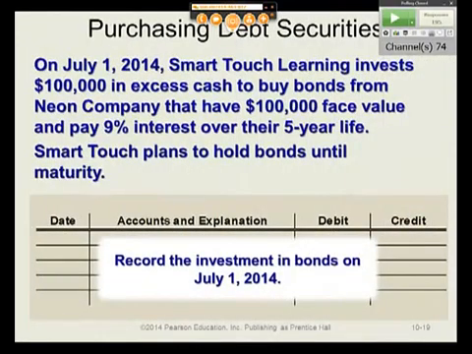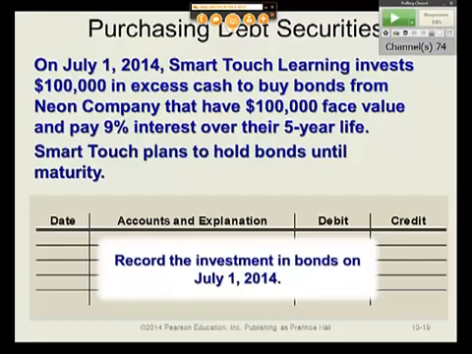So let's take an example, and this will be, again, something that might be useful for you for the exam on the receivable end. And we're back to Smart Touch Learning. They invest $100,000 with excess cash to buy bonds, and bonds are really a group of notes payable. Bonds are usually sold in an issue. So when Apple went to the market to sell its bonds, it included hundreds of thousands of notes payable. Every bond is a separate notes payable, and a bond issue is really a series of promissory notes. And each one of those notes, in this case, carries a 9% interest over a 5-year life.